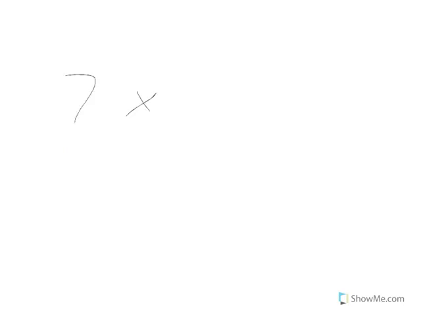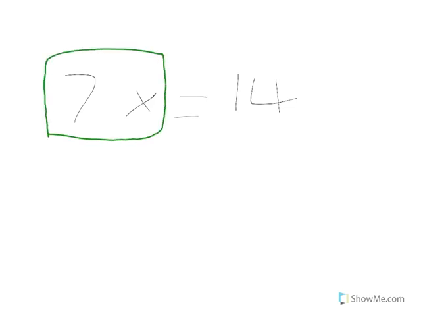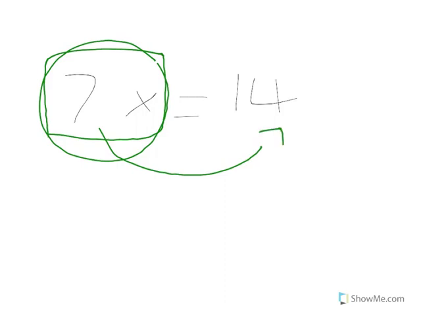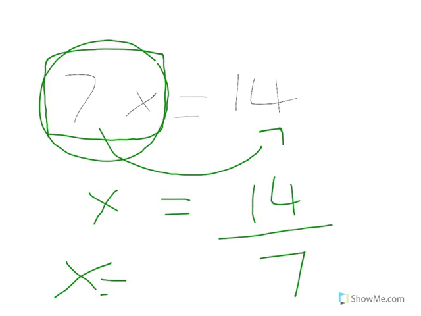I will say 7x equals 14. So the first step is to bring the number to the other side. Now here the number is being multiplied by x, 7x, okay? So whatever it's doing right now, it's being multiplied, it should be opposite on the other side, so it should be divided on the other side. So x equals 14 divided by 7. Okay, it should be opposite. So x equals 2.